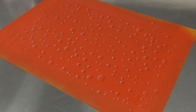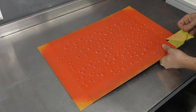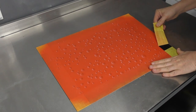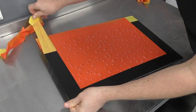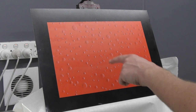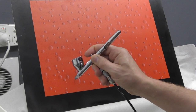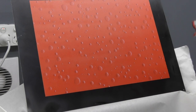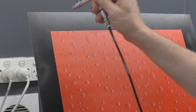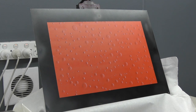Gonna put some clear on that in a minute. How cool does that look? Nice and 3D. So let's go ahead and unmask it and get some clear on it. Okay, so I'm going to clean up a couple of these little areas with black just to neaten it up a bit. Okay, let's get some clear on this.